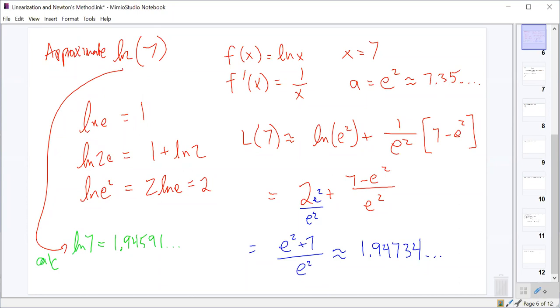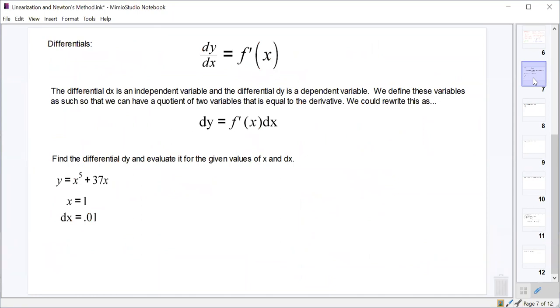All right. So we're going to still use this same idea that the tangent line is a very good approximation for the function to look at just other functions in general. And so when we do this, it's called using differentials, and it's really no different than using a derivative. What we're going to do is we're going to just say, well, if we look at these two different notations for the derivative, dy dx and f prime of x, they both just mean the derivative of a function with respect to x. They're really equal to each other.